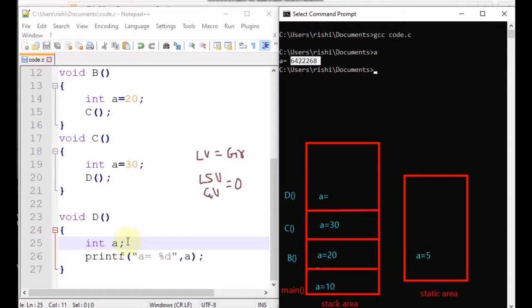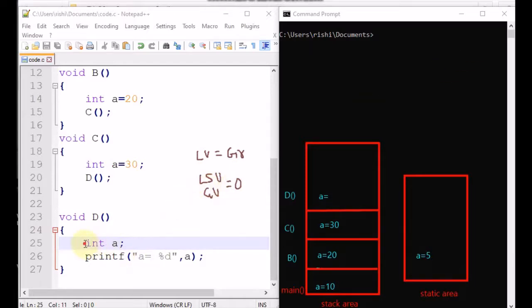So we have defined it in here, and if we have initialized this value like 40, then 40 will be printed. If the definition of this is not given, then it will go and check inside the static area. So now I have initialized it so that 40 is printed. If I have not initialized it, if the definition of it is not given, then our local static variable or the global variable will be printed. So the answer is 5. If the definition is given but it is not initialized, then it will print the garbage value. And the default value of a local static variable is 0.